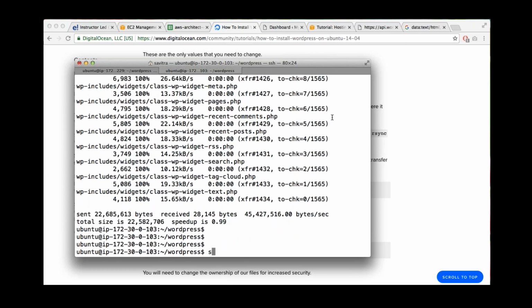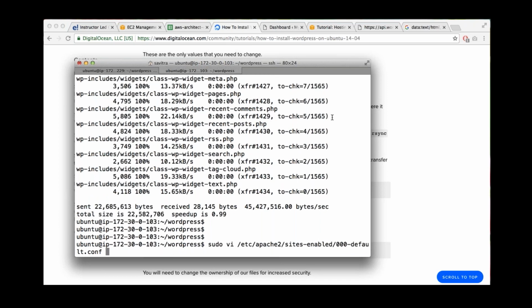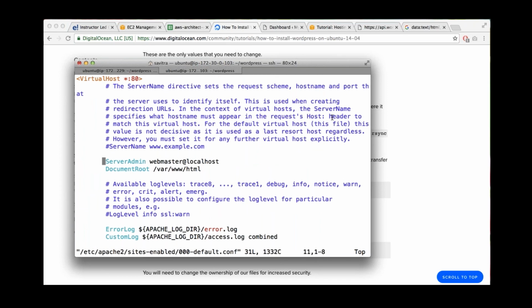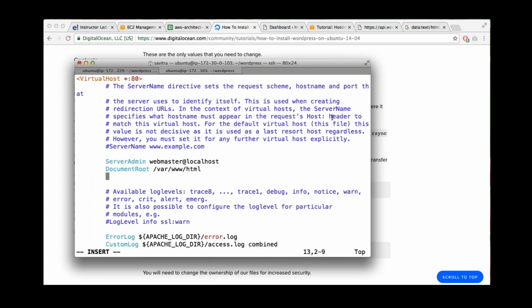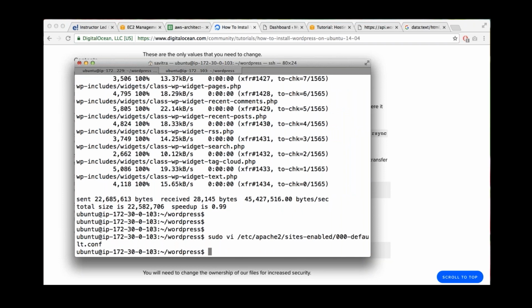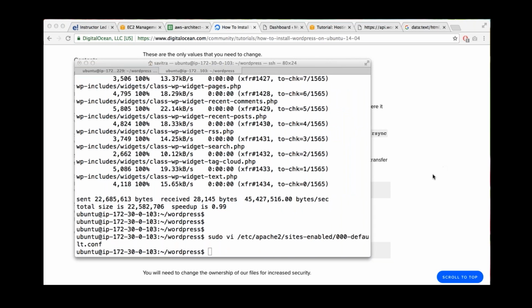You also need to make one small change to the Apache configuration, which is you need to add a directory index directive. Here you need to add a directory index directive to say that please use the WordPress index.php file as the home root file. So basically you say something like this, and it will pick up the WordPress PHP file to be the home page. Okay, so these are broadly the steps. I hope it's clear.